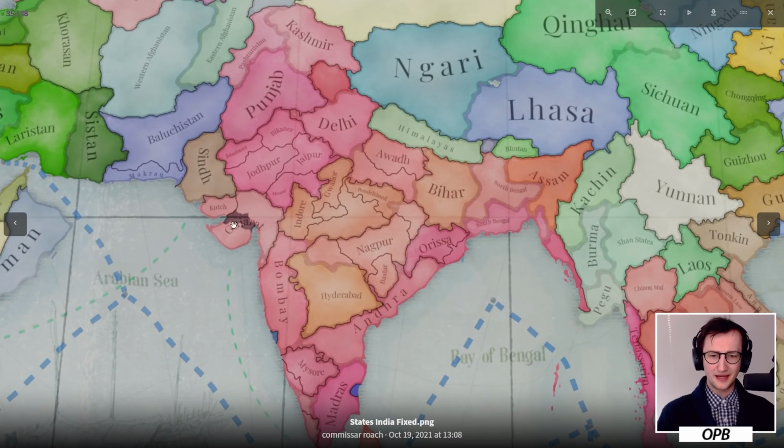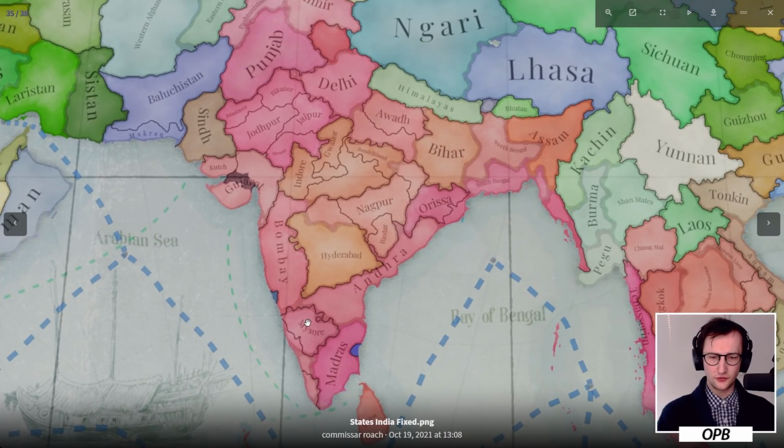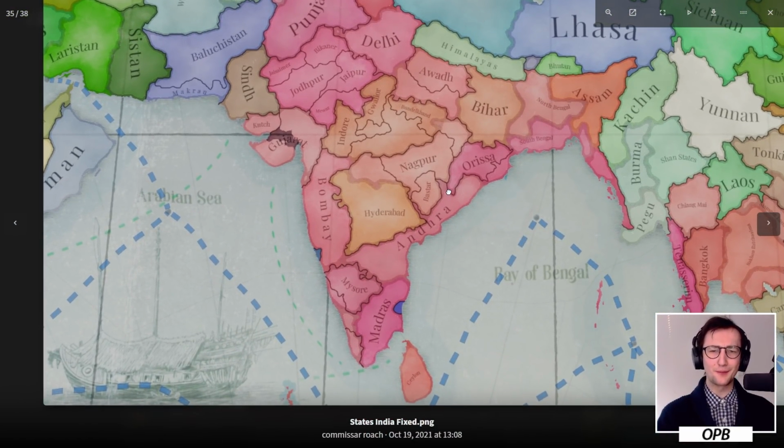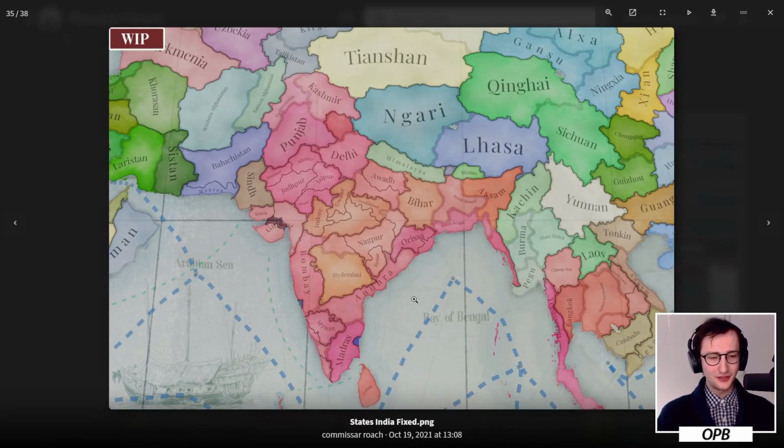Why is Gujarat black here, I wonder? I really don't know. And where the hell do these green lines come from? Is that migration? Could that be... Oh my god, there's so much where I'm like, I don't know. Is that a military plan? We need to learn about these lines, man. I'm so eager to learn about them. What do you think the blue symbols and the green ones are? I just want to know, man. I really just want to know.